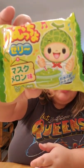Oh. I only kind of got half of his face. Like, only half of his face gummified. You see, that side's kind of sad. But anyway. I love grape flavored things in Japan. Okay, I think it's grape flavored. Like, Japanese grape flavored. I love. Like, American grape flavor is not my favorite. I'm not sure what this is supposed to be. It looks almost like he's making a funny face.